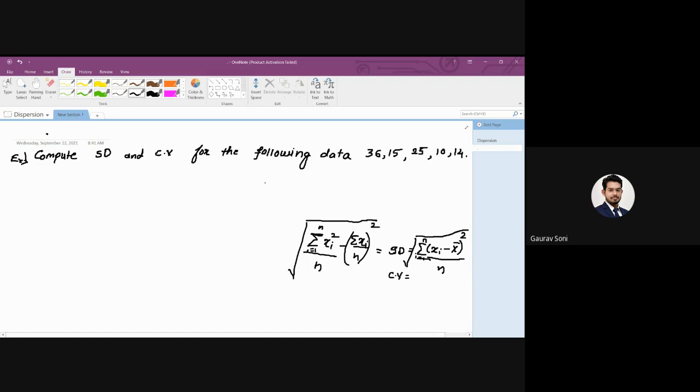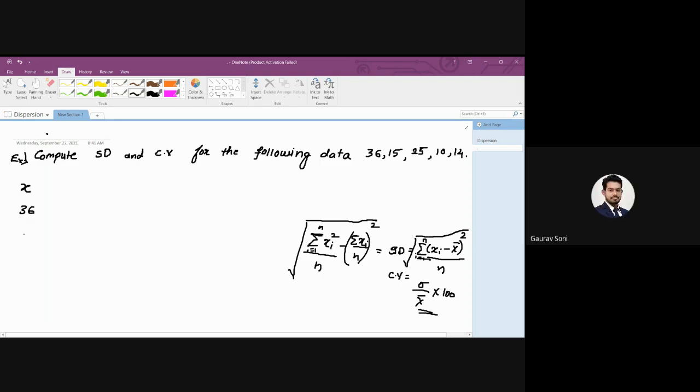So these are the formulas, okay? Whatever summations we have, I have summation xi square, I also have summation xi, and what about the coefficient of variation? Standard deviation by arithmetic mean. So sigma upon x bar into 100 will give me the coefficient of variation. Saurav, you want to speak anything? Sir, I just wanted to tell the formula for coefficient of variation. That's it only. I got it.